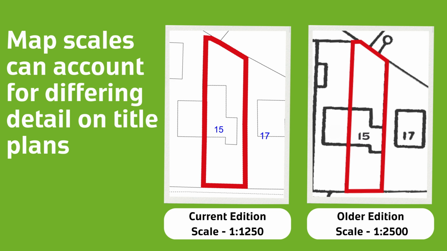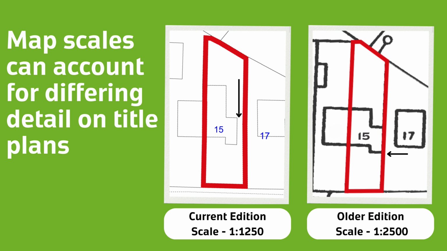The scale used is 1 to 2500, whereas the latest edition of the Ordnance Survey map shows that there is a gap between the garage belonging to number 15 and the boundary separating the two properties. The scale used here is 1 to 1250, which will show more precise detail. Differences can occur for other reasons and may be resolved by further investigation into the title deeds, the Ordnance Survey map, or by surveying the property or land.